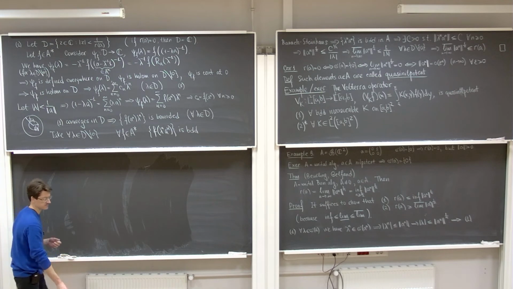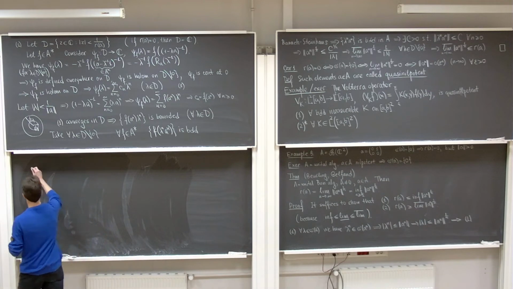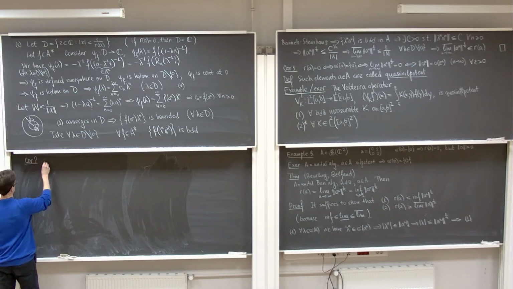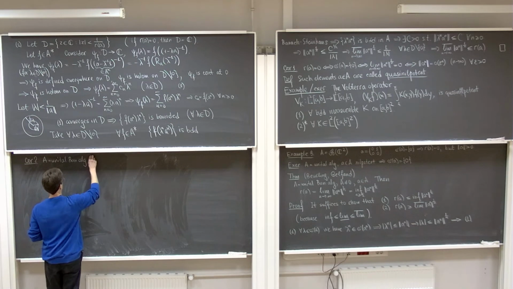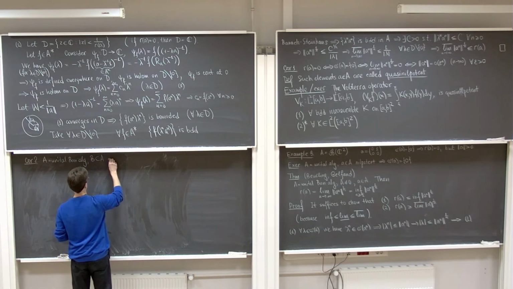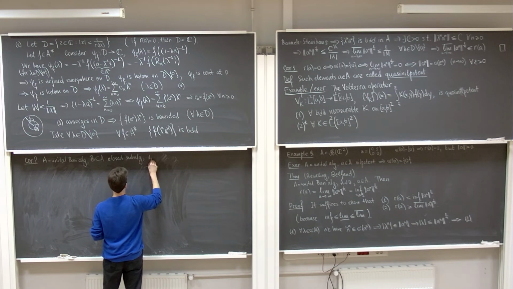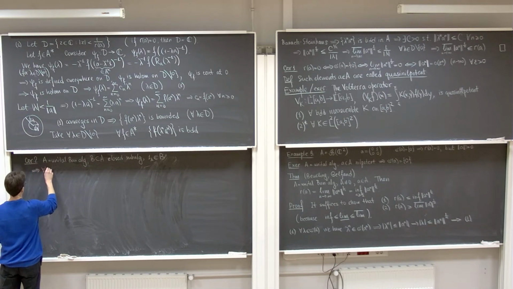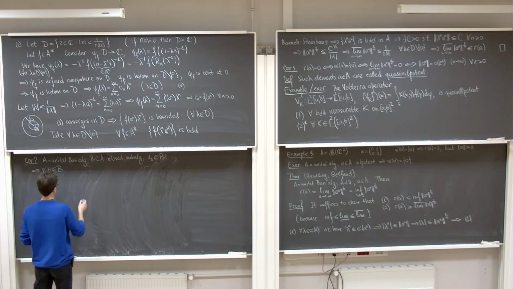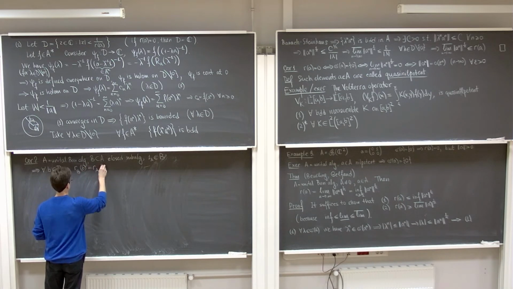Another useful corollary looks like this. Suppose that A is a unital Banach algebra, and suppose that B is a closed subalgebra which contains the identity of A. Then, for each element little b in the smaller algebra, the spectral radius of this element calculated with respect to B equals the spectral radius of the same element calculated with respect to A.